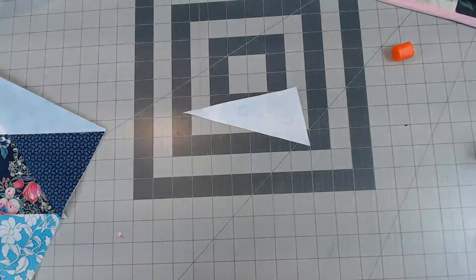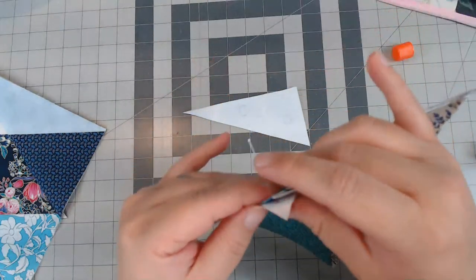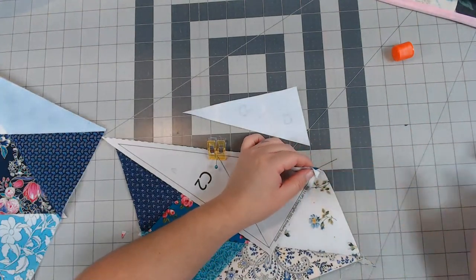Okay, this fabric is white. Dang, but where it overlaps is dark. Oh, but I got it. Oh no. It went in.